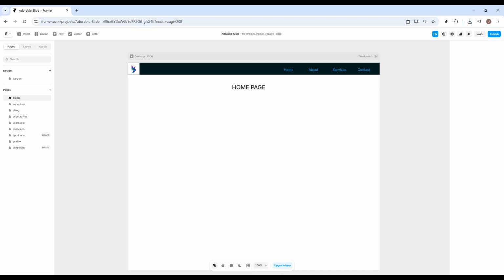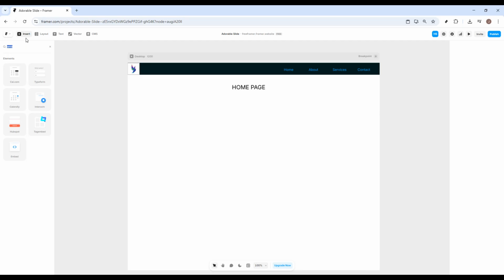Now open your Framer project. Once you're inside the editor, go to the page where you want the form to appear. This could be a contact page, a landing page, a newsletter sign-up section, or even a pop-up style area depending on how you're building your site. The goal here is to place the form exactly where your visitors will see it and interact with it most easily. Next, click the plus button, also known as Insert, in the Framer editor.